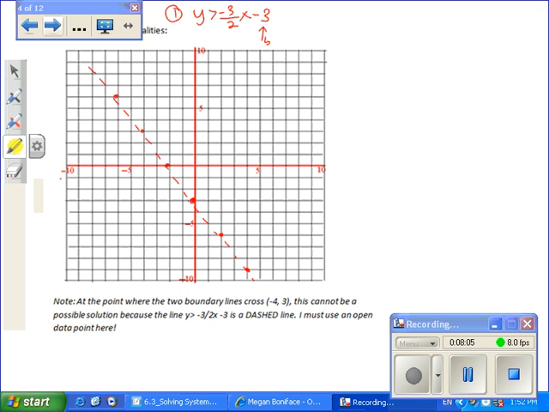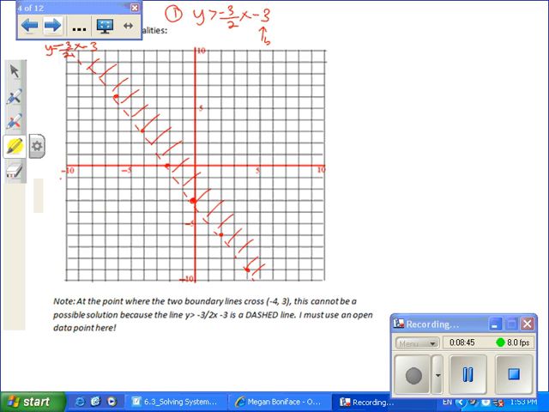That dashed line that I just drew is the line. I could come up here and just write that. The boundary line that I just drew was y equals negative 3 over 2 x minus 3. That's what I just graphed, that boundary line. When you do a boundary line, it's okay to put an equal sign there because we're just saying that's the line that I graphed. Now I need to decide whether to shade above or below, and we looked at our inequality sign. It was a greater than sign, so it tells me to shade above, so let's go ahead and do that. So shading above.